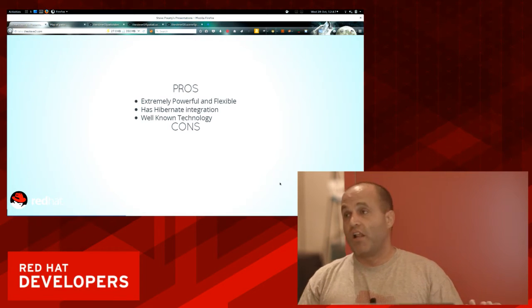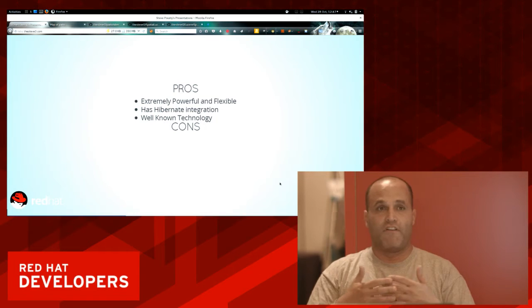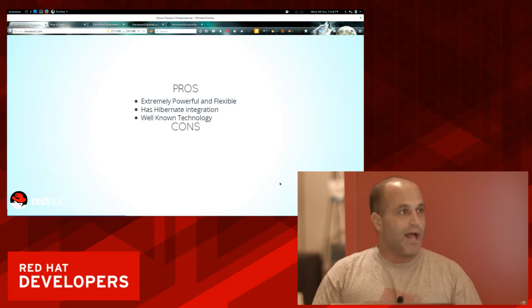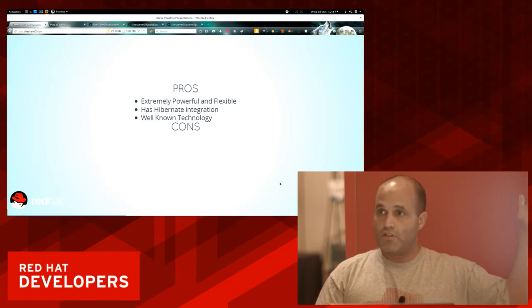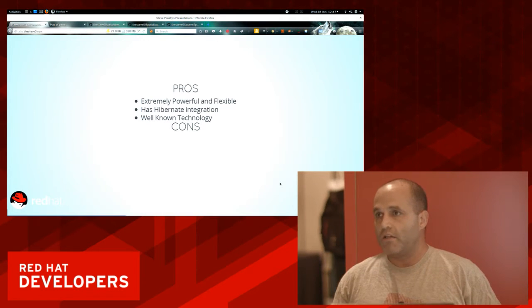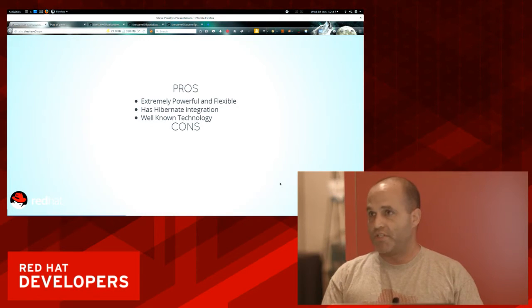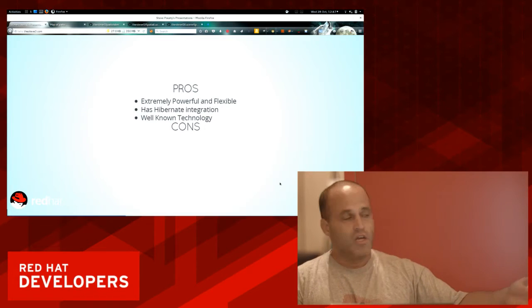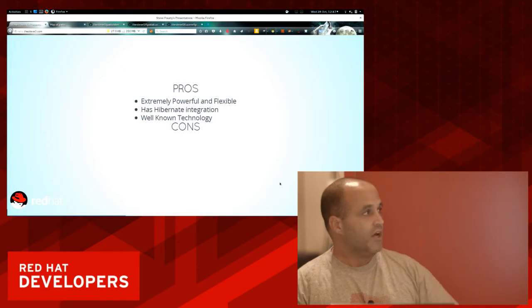And it's a well-known technology. Relational databases have been around for a very long time. There's not a lot of surprises there. SQL's well known by everyone. So it's probably a tool you already have in your tool belt. You're just going to need to learn some of the spatial pieces of it. And there's lots of documentation. There's Manning books on it. There's a whole bunch on PostGIS.